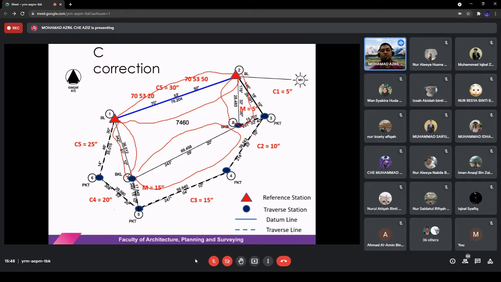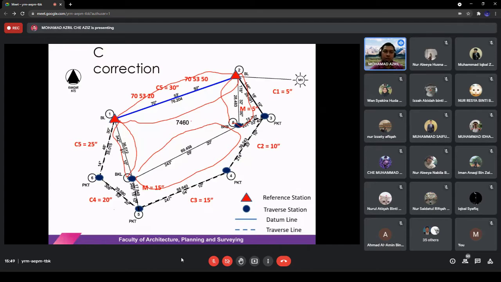So the end result, in the certified plan, you need to show this land parcel 7460 as the final product. In the certified plan you do not show your traversing diagram. Traversing is a guide to control and observe the land parcel of 7460.